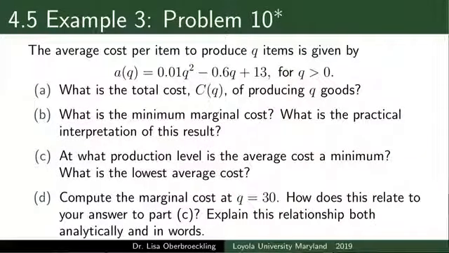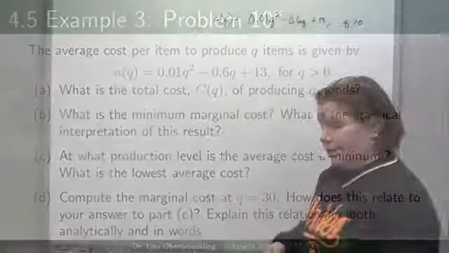We're going to do number 9 in this video, and we're given an average cost function. Some of the other problems, like the earlier video, we're given the cost function. So in this problem, for part A, we're doing the reverse. We're given average cost. What's our formula for total cost?